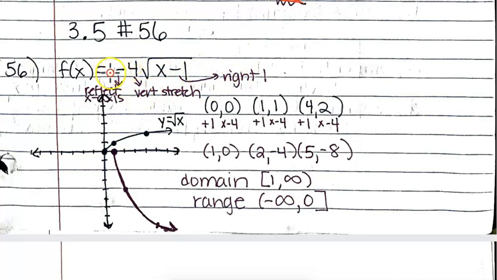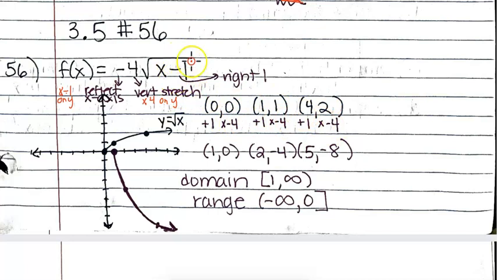This negative is on the outside, so that's a reflection in the x-axis, which means I'm going to be multiplying the y-coordinates by -1. So times -1 on y is what a reflection in the x-axis does. A vertical stretch is times the number, so in this case 4, on the y's, because again, it's vertical. So these two together, they're both multiplying. I'm multiplying by -1, multiplying by 4, which means that what I really did on the y's is multiply by -4. So you can see that I wrote that under each of the y coordinates.